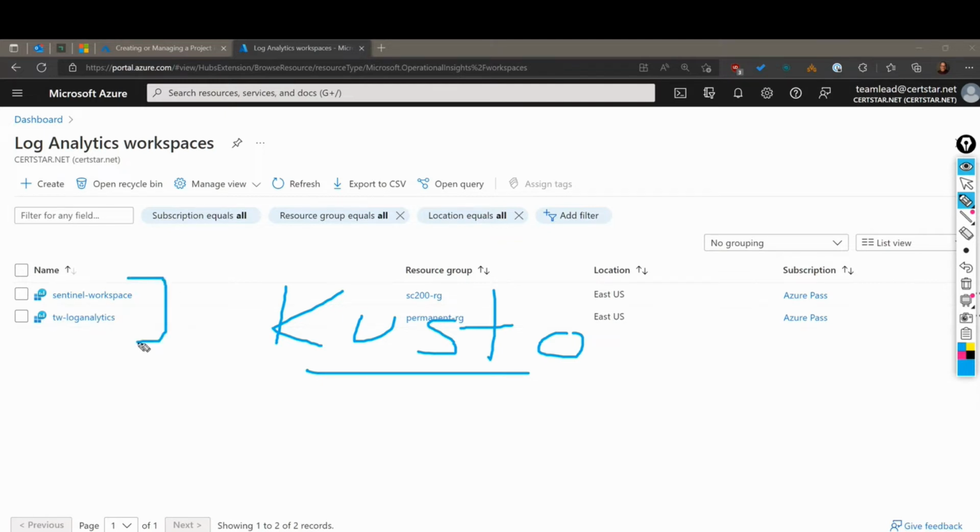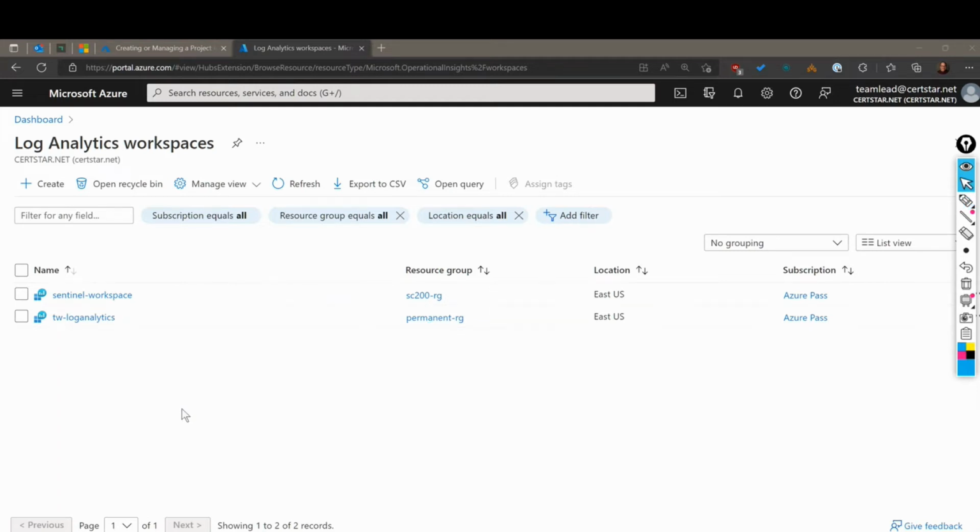Now you'll notice that I have two workspaces here, and this is a practice I would tell customers. I've got an infrastructure workspace for my non-security stuff and a dedicated workspace for Sentinel. So, good reasons for that. That's another whole subject. There's at least one slide in the slide deck that talks about architecture, but it really doesn't get into it too much. But the big deal is they have different focuses.